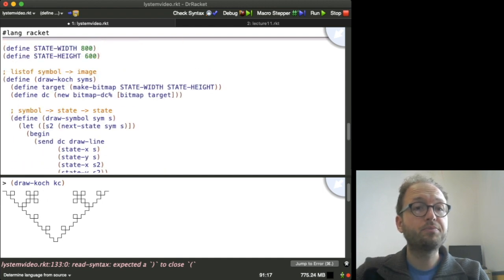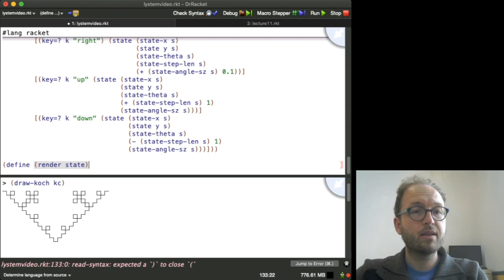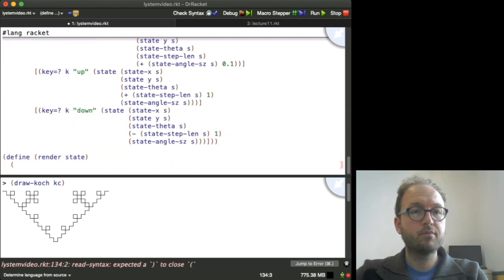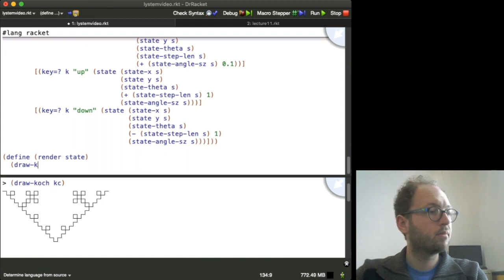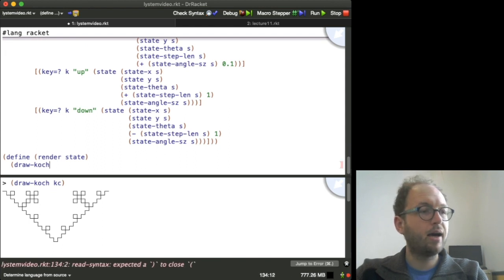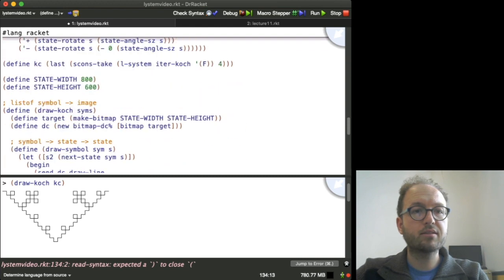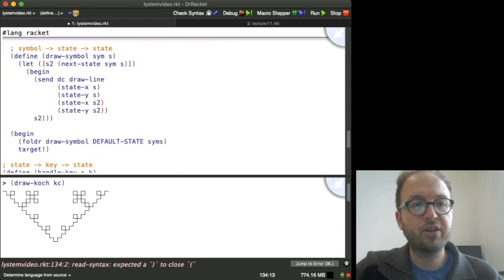Right? So what this is going to be is render state, which is going to be draw koch. And draw koch takes, oh, there's one thing we need to do here.